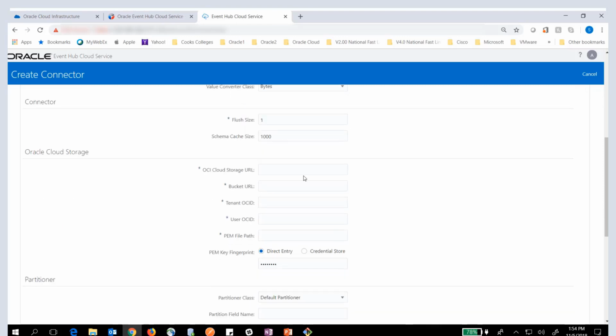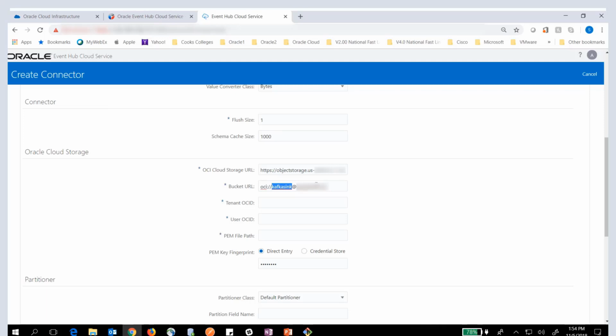The other things, the main parts are here. So here's the OCI Cloud Storage URL. This is based on the earlier slides where we discussed the sample configuration parameters. You can input similar parameters here based on your values. So I'm going to go ahead and put the URL of the object storage. It is in US Ashburn 1, so I'm going to put that in. Here's my bucket URL. Next. And here's my bucket URL. As you can see, this is the bucket that I'm going to use.